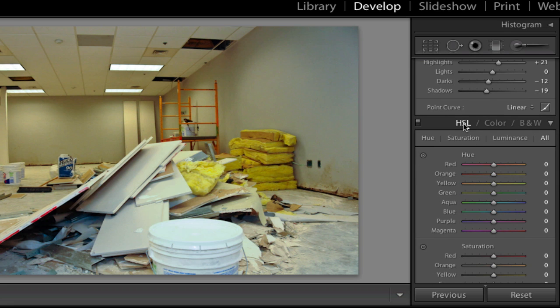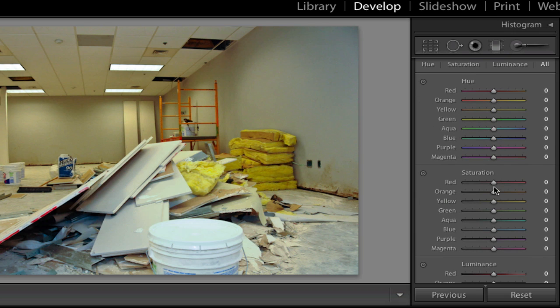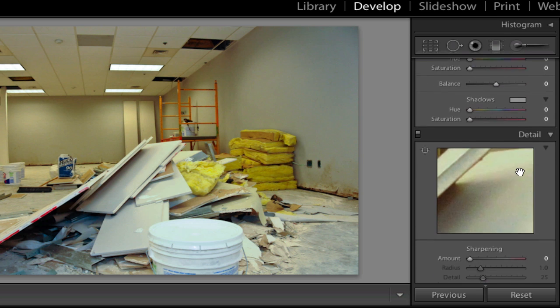Now here's where you get into the hue, saturation, and lightness. Maybe somebody's a little bit too red. I notice sometimes when you're taking pictures, people have red cheeks or real pink cheeks. You can take some of the hue out of just the red and that'll bring back some of their facial tones. Sometimes they may be a little bit too magenta. Or you can take some of the saturation out of the red right here. You can either change the hue of the red and slide that over more a little bit to the orange side, or you can just take down some of the saturation or the redness in their cheeks.